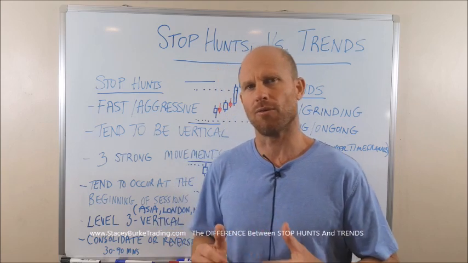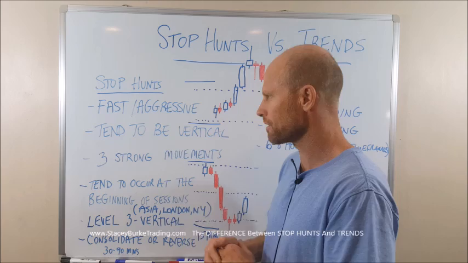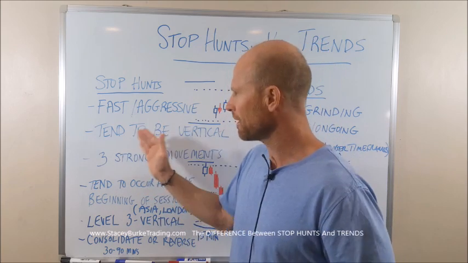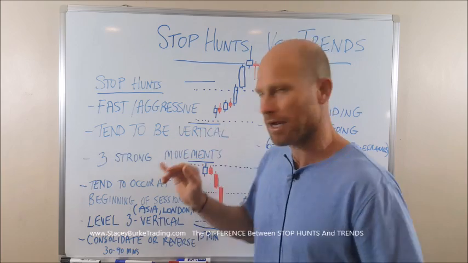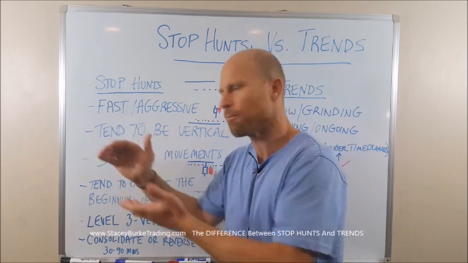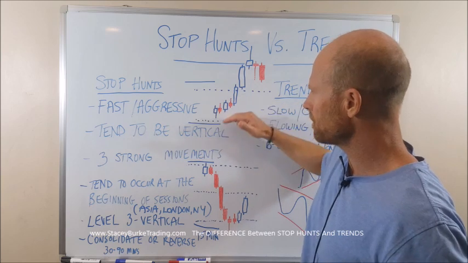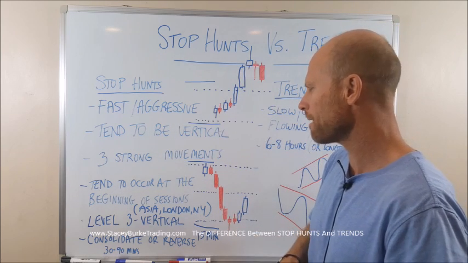There's a lot of different ways to look at the longer time frames, but in terms of using the 15-minute charts, the stop hunts tend to be very consistent, usually at the market opens. They're fast and aggressive. It usually occurs in at least 3 strong impulses. It can be anywhere in the range from 25 to 50 pips, sometimes more, depending on the setup.